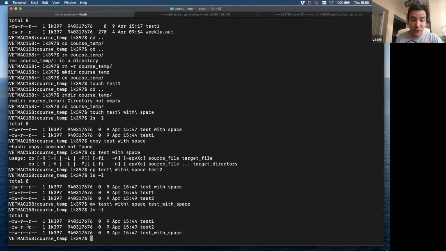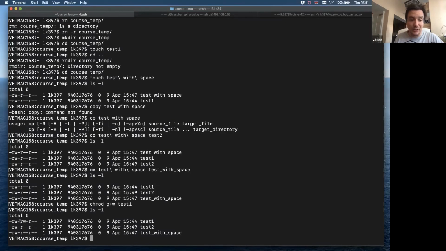And if you want to change these things, you just have to say chmod, changing the mode or the permission of the file, and say that I would like to make this writable for the group, g+w test1.